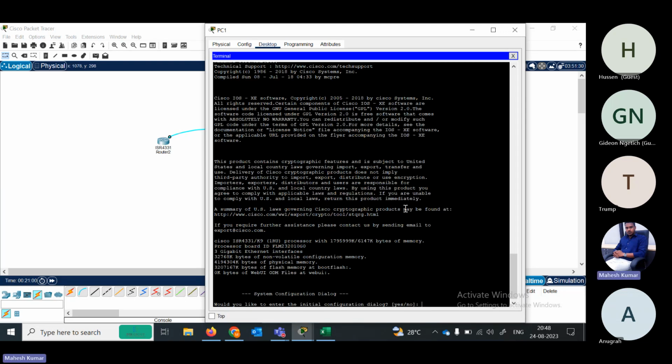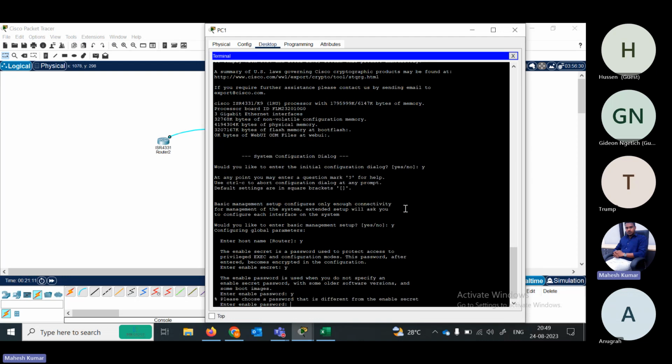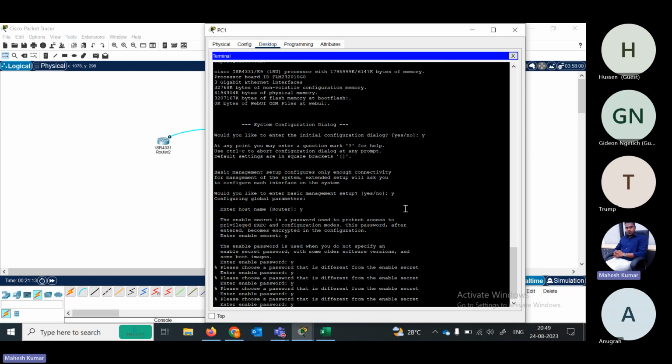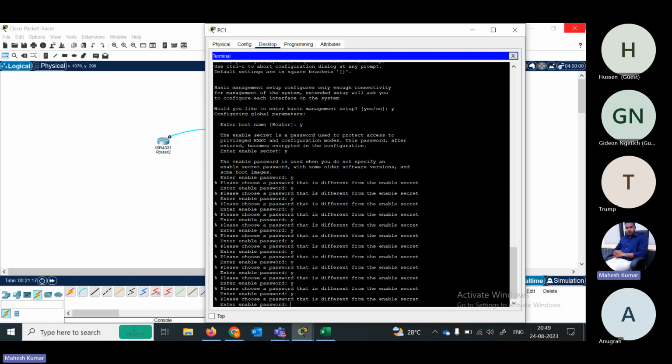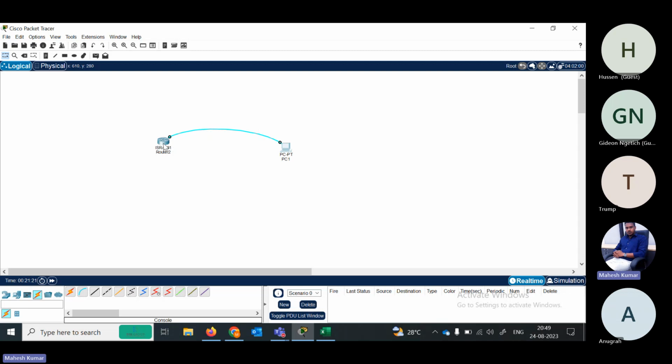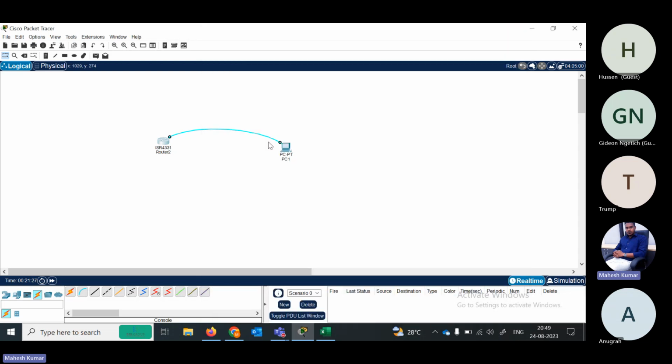If you select no, then after pressing enter you need to configure by yourself. Otherwise, if you select yes, it will ask questions and you have to answer yes to everything. That's how it works, but we have to learn to configure these Cisco devices ourselves. So it is better to turn it off again and restart it. This is the way to take the console of any router or switch.